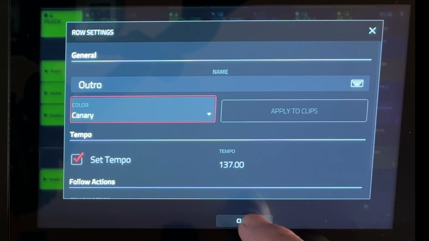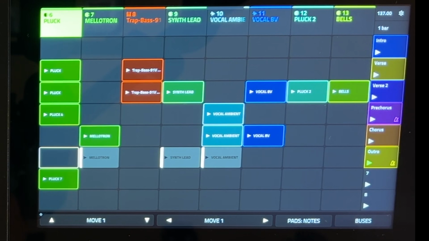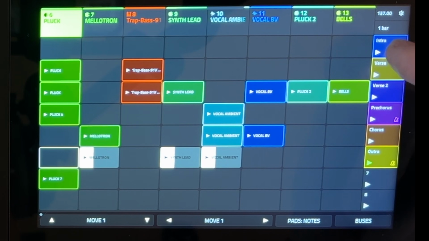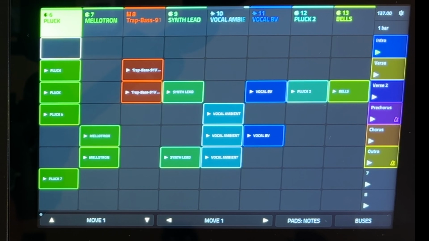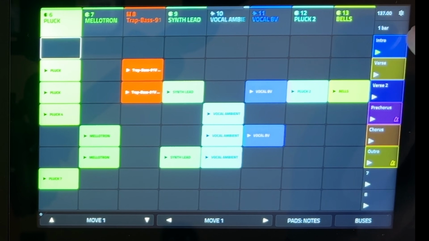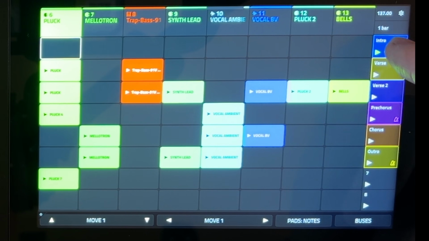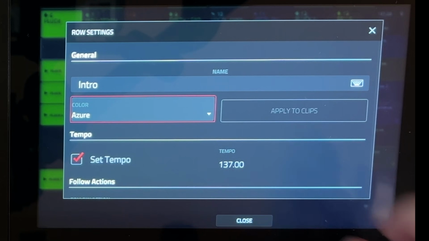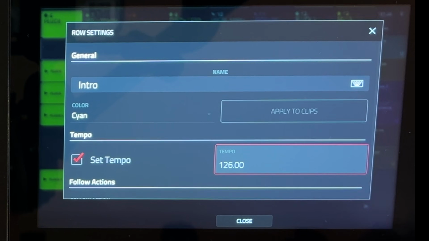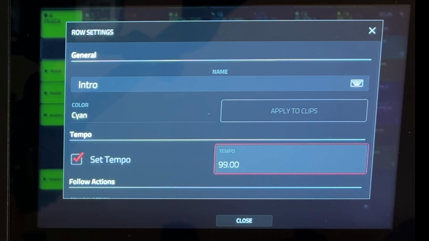Right, it's a fast tempo, so get this one going. So it's running fast. Now if I go back to the intro here, you'd think it'd go back to 100. But it doesn't, it stays at that tempo. So if I wanted this one up here to go back to 100, I would have to program it to 100 here, see?